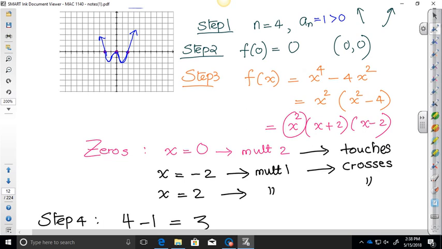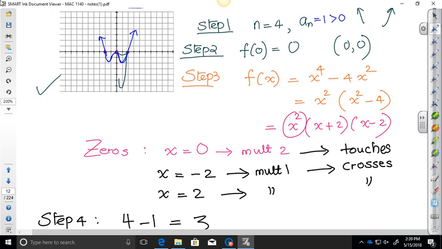Why do you do 4 minus 1? That's the formula to find the maximum number of turning points. It's degree minus 1. Yes, degree is 4 here. So 4 minus 1. So just try a rough sketch, okay? If you want to go down like that, that's fine. Or you just want only this much, that's fine. Because we're not finding any points in between to see how far it goes down. As long as the touching and crossing are right, then we're good. So this is just a rough sketch of that polynomial function.